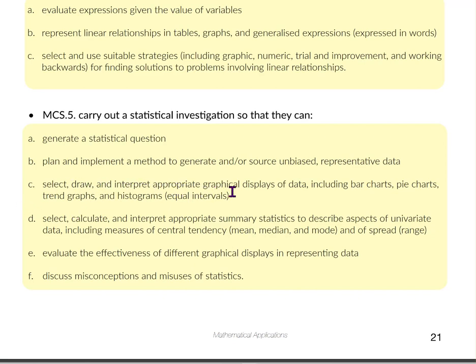Select, draw, and interpret appropriate graphical displays including bar charts, pie charts, trend graphs, and histograms, and knowing in particular the difference between histograms and pie charts. What type of data goes into a histogram? Continuous data. What kind of data goes into a bar chart? Normally categorical data, but if it isn't categorical, like what age students are, still the bars are split up with space between them and there's discrete values.